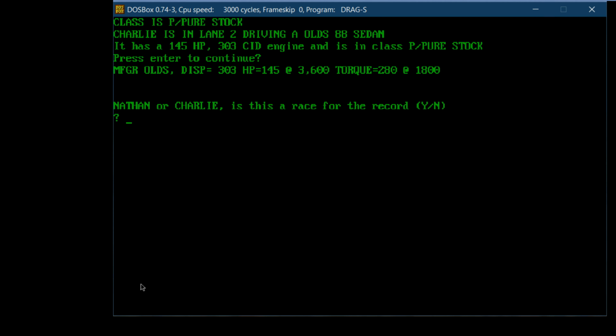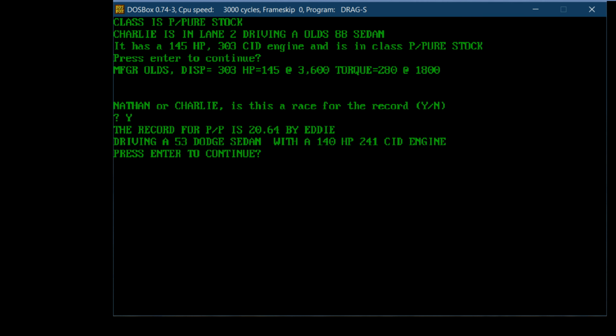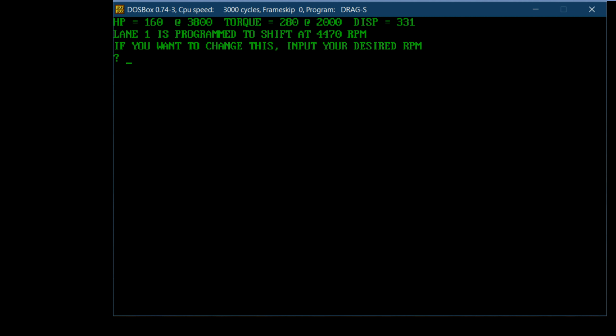Nathan or Charlie, is this a race for the record? Okay, pause. I can do it for the records. I'm thinking Nathan and Charlie are programmed in because I don't see anywhere it's getting this data from. The record for PP is 20.64 by Eddie driving a 53 Dodge sedan with a 140 horsepower 241 CID engine. Enter to continue.